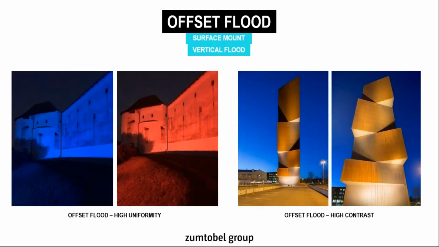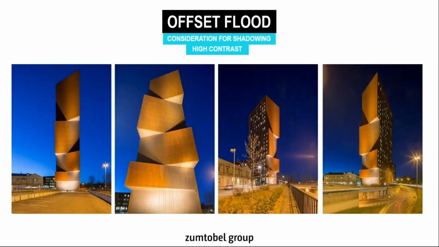And then when we start to look at offset floods, we're coming away from the building. That might be because we're limited in terms of mounting positions, limited in terms of where we can or can't mount luminaires. So with offset floods, we're coming away from the building, providing a uniform lit effect on the facades. Or is it offset, but we're still going with that punch and creating high contrast? Just because we're coming away from the building doesn't mean we're just going to flood it. Here you've got this great example of an 80-meter tower, and we've still got contrast. We're still playing with the light.